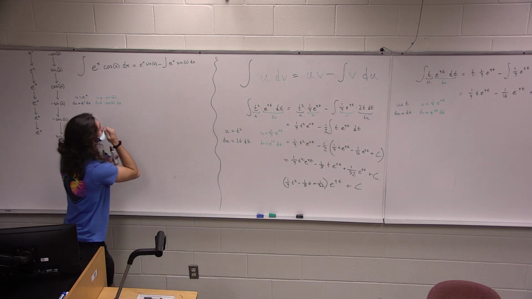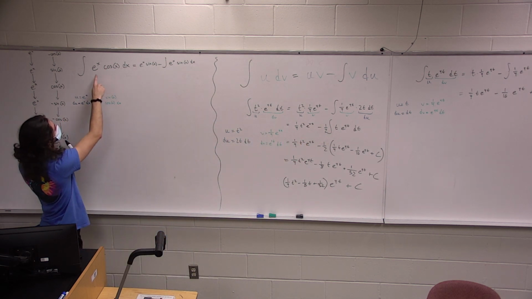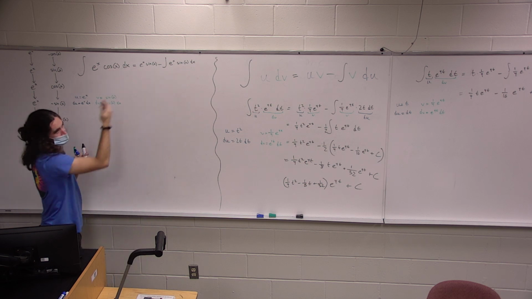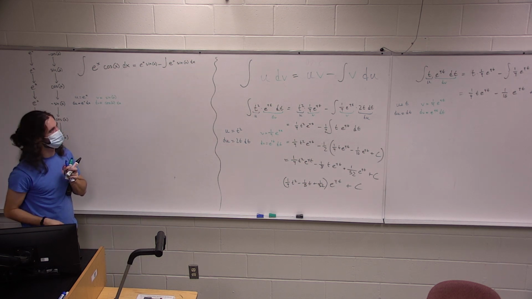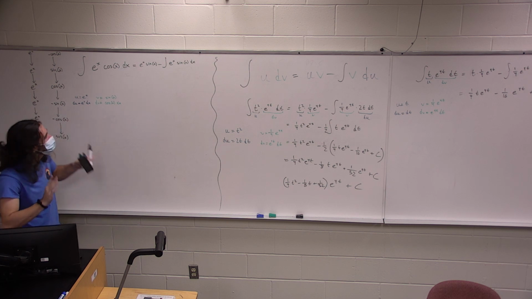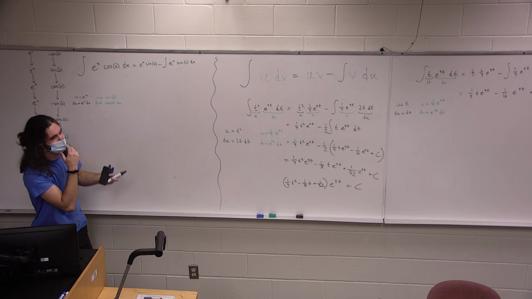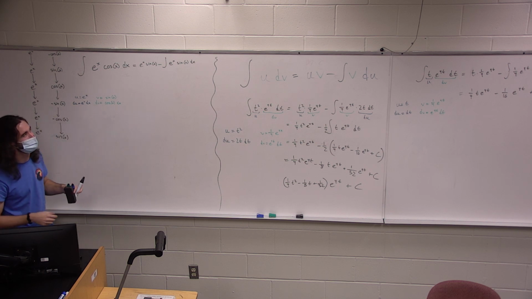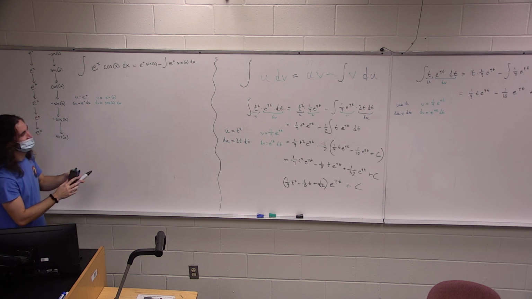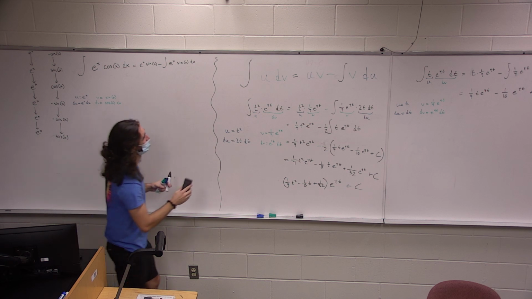But here it looks like this was almost pointless, because this stayed the same complexity and this stayed the same complexity. So we have almost the same integral, so it's like, what was even the point of that? But this is a really funky one. So it may seem like all hope is lost, like this technique cannot accomplish what you are trying to do, but it actually can. We just go one step more, and then you will see it is pretty wild.